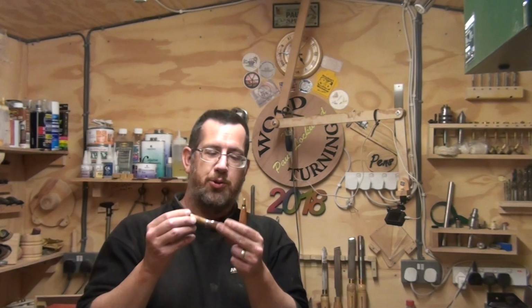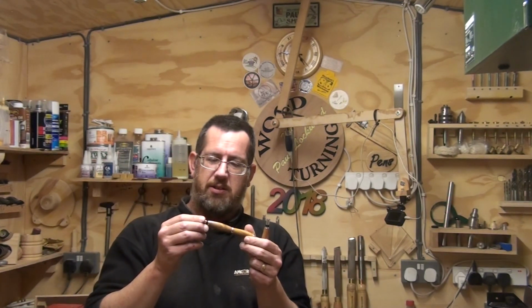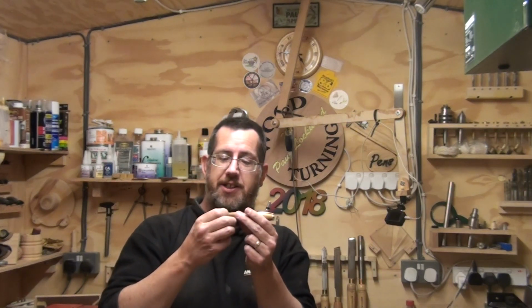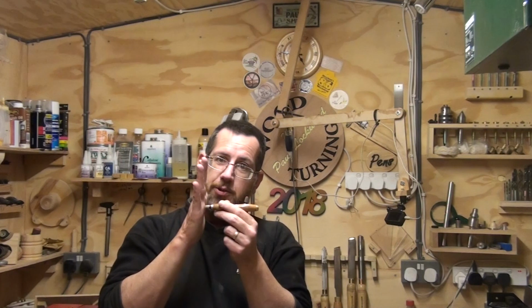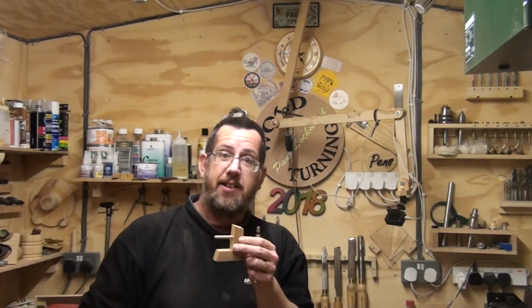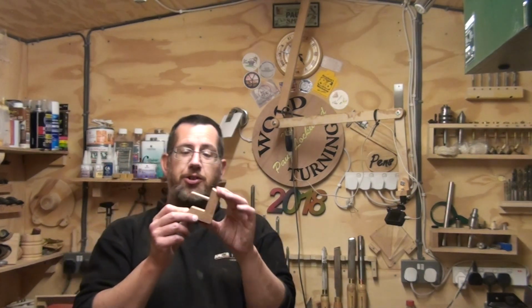and that could be from all sorts of reasons. This second one I did is almost perfect there, especially on the top here. I cannot see a single gap round there whatsoever, which to me says that when I sanded that, it was totally 90 degrees. If that is the case from this and not just luck, then I've got to say that was certainly worthwhile. The pros and cons against this.